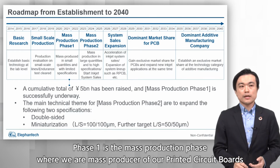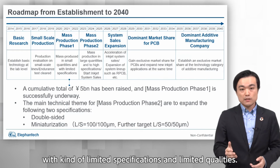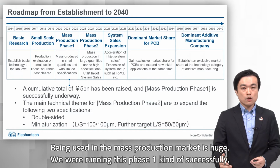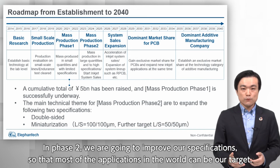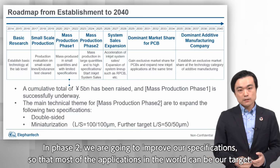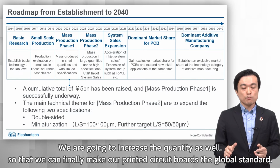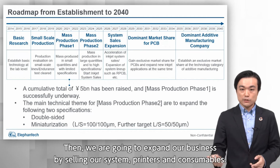Phase 1 is the mass production phase where we mass produce our printed circuit boards with kind of limited specs and limited quantities. But anyway, being used in the mass production market is huge. So we are running this phase 1 kind of successfully, and we are entering phase 2. In phase 2, we're gonna improve our specifications so that most of the applications in the world can be our target. And then we're gonna increase the quantity as well so we can finally make our printed circuit boards the global standard. And then we're gonna expand our business by selling our system, printers and consumables.